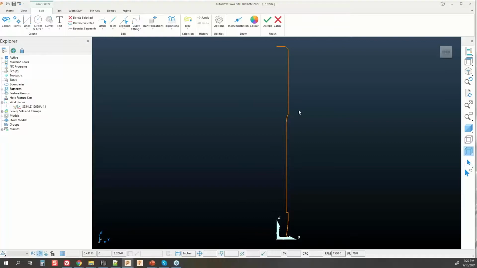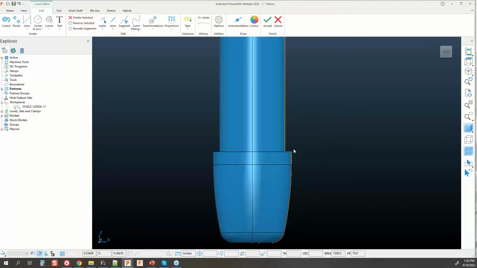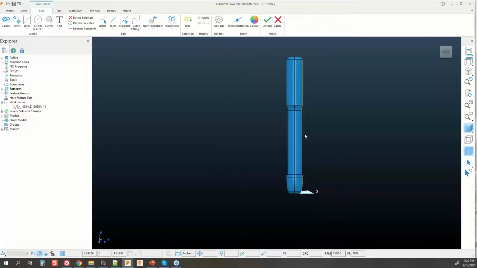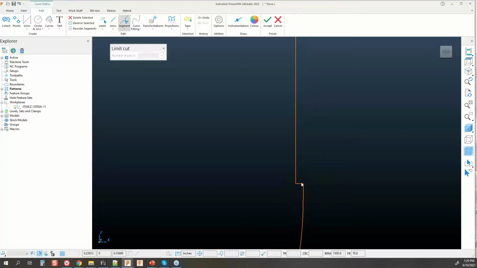You can see I have my tool profile with my different sections here. Now, when we're creating these tools, we're focusing on two different areas. That's going to be our tip segment as well as our shank segment. So typically what I'll end up doing is separating these two segments out. I'm going to use my segment cut tool here on this pattern. And I'll click on that segment cut tool. What I want to do is separate the shank more than anything here.